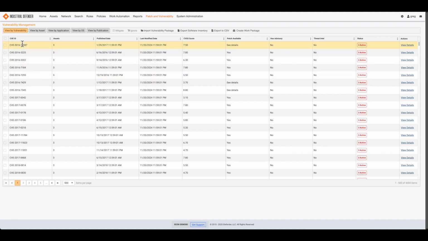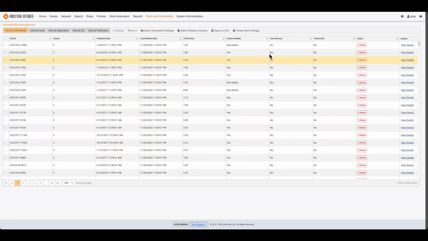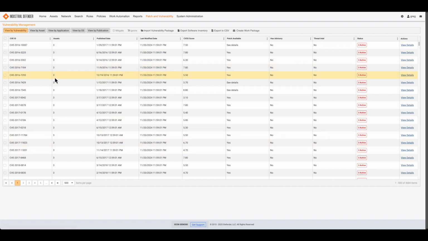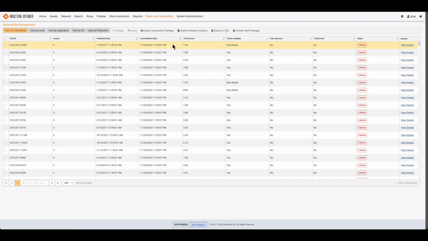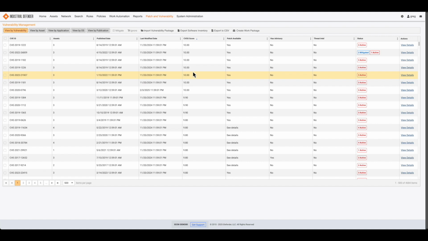And then what you get is really just a straight list of all the vulnerabilities, and we have different ways of viewing this information. So you see the CVEs on the left, you see the number of devices that each CVE has, you see the CVSS score, and you can sort these just by clicking on the column header. Pretty straightforward way of doing it.